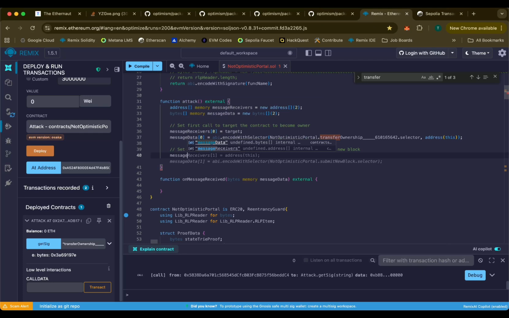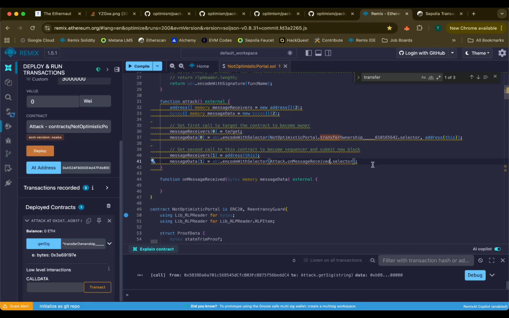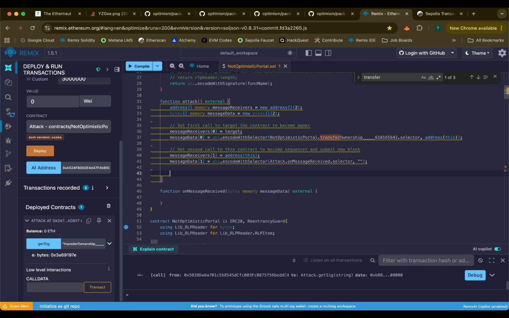So we'll have message receivers of 1 is indeed address of this, and basically in this particular case it's going to be just attack.onMessageReceived, and we're not going to pass any data. And so there we go, our message receivers and message data have been initialized.